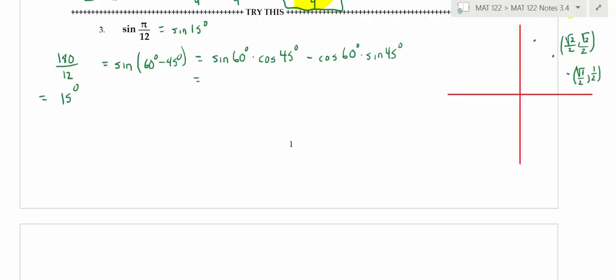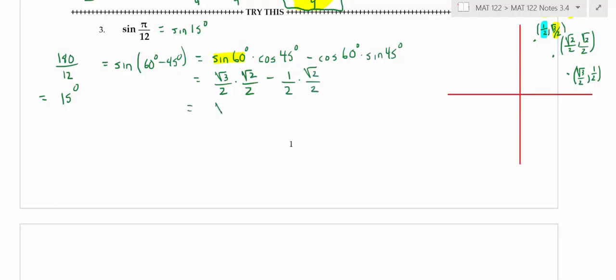So again, just looking at the same thing, the sine of 60 degrees. Now, why in the world did I do 30 degrees? I need to do 60 degrees, okay? I'm not paying attention. So this point right here is going to be 1/2, square root of 3 over 2, okay? That's what we care about. So the sine of 60 is that y value, so that's going to be square root of 3 over 2. The cosine of 45 is the x value, so that is square root of 2 over 2. The cosine of 60 degrees is the x value, so that's 1/2. And then the sine of 45 degrees is square root of 2 over 2, like that.